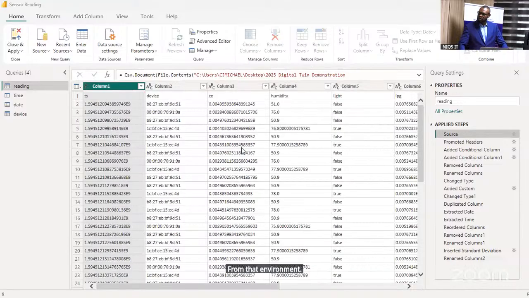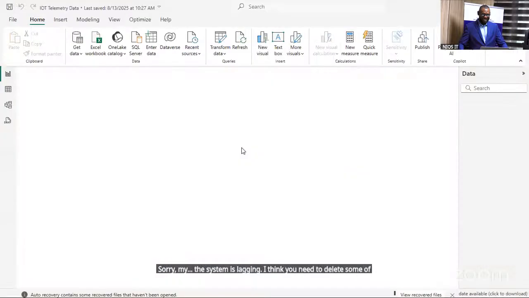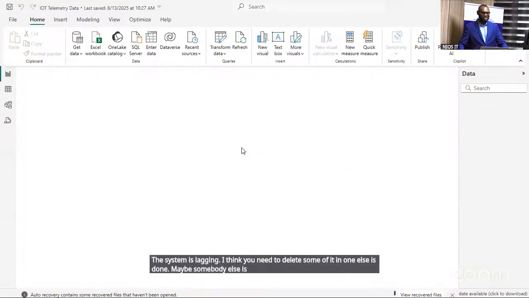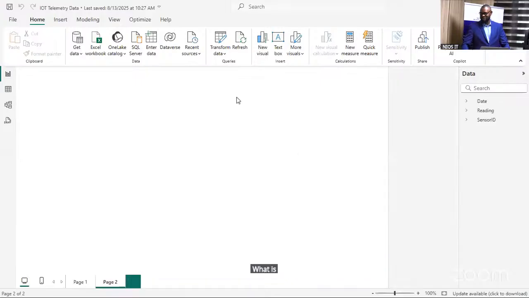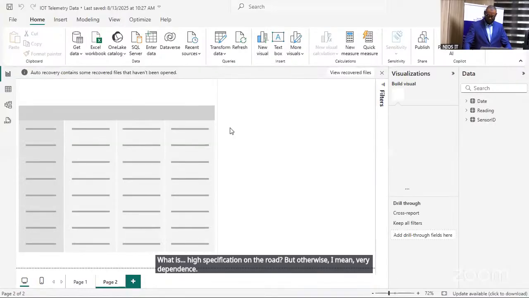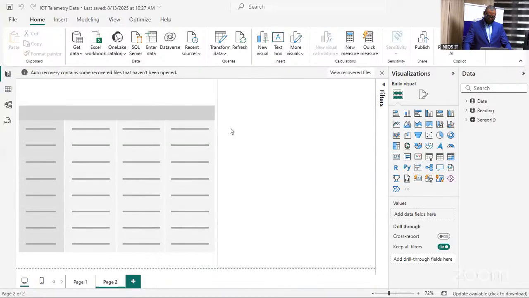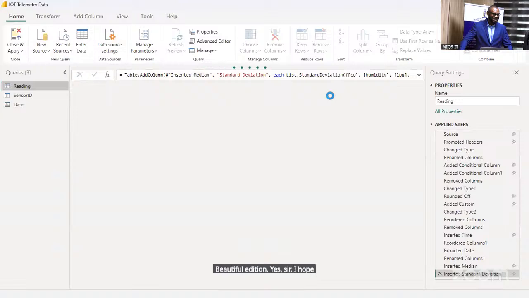Sorry, the system is lagging. I think you need to delete some things. This model is very loaded, but it's high specification anyway. I don't know why it's lagging. Maybe the internet connectivity. I hope you are enjoying the ambience of this place.